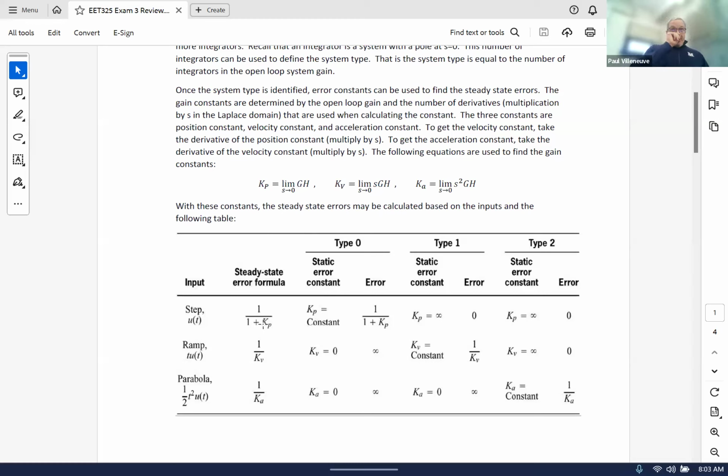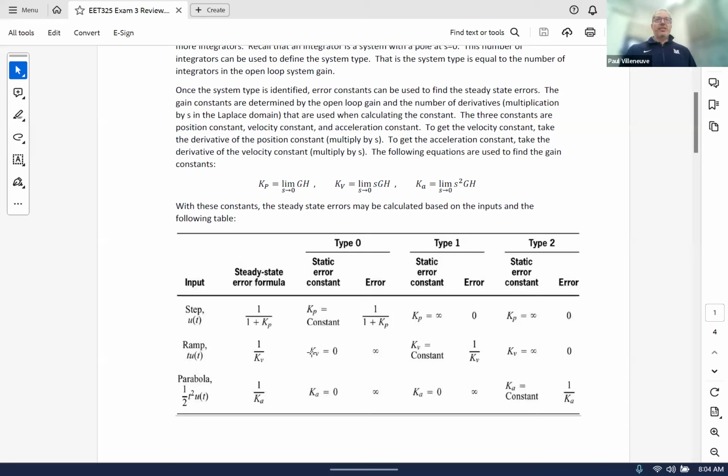And then the last thing we need to do is take our steady state error and actually calculate the error given our position constant. Most of the time, the input is going to be just a unit step function. But if it has a magnitude that's not unity, you'd put that up here. Otherwise, our steady state error is 1 over 1 plus Kp.